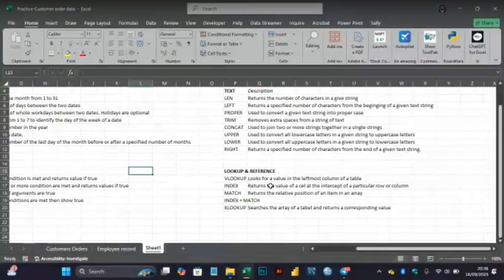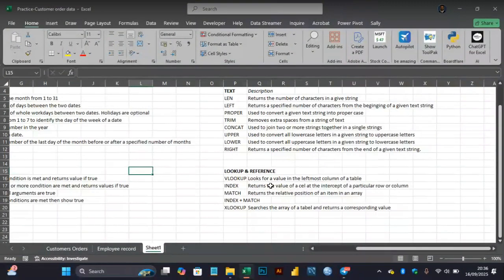A couple of moments ago today, and even over the times this month, I've been using more of this lookup and reference for my job. The data I'm working with requires me to make use of a lot of lookup functions for me to pull data from another sheet or another column into the worksheet I'm dealing with.